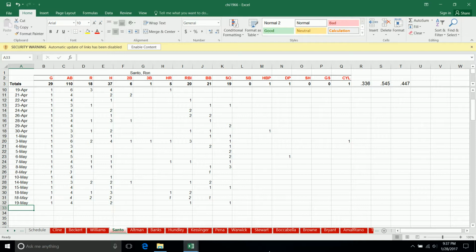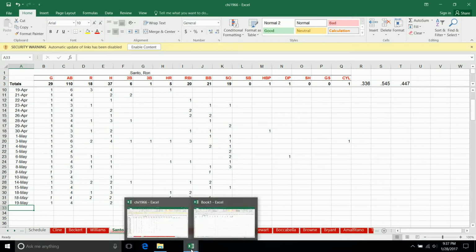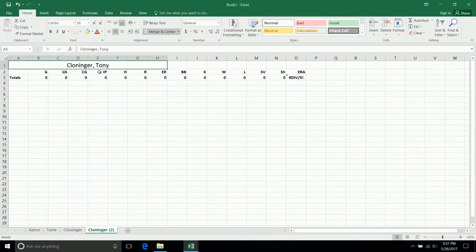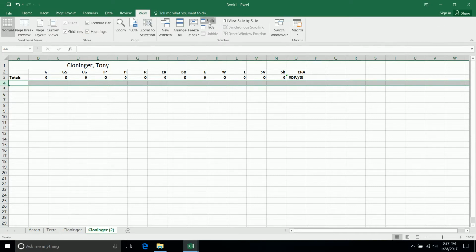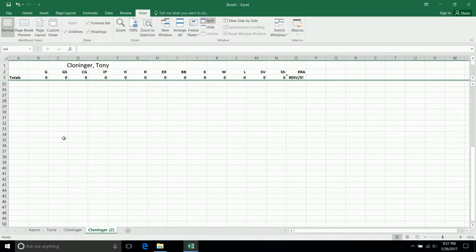That's done by, I can actually do it on the sheet here. If you just right click here and go to view and split, it will do that. I can scroll as long as I want. These top 3 rows will not move. It just makes it easier to see who it is without having to look down here at the tabs.